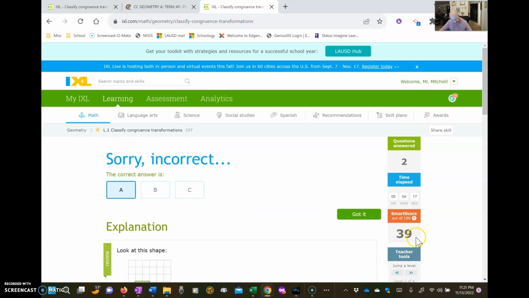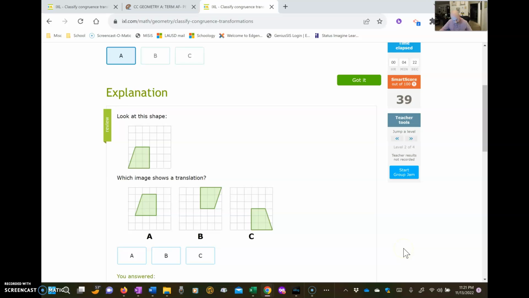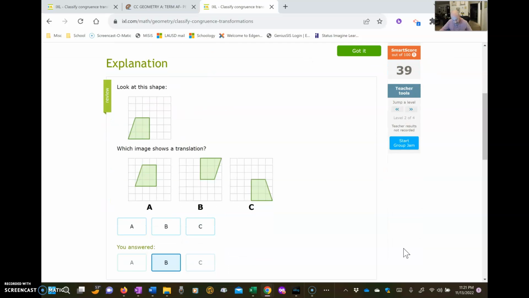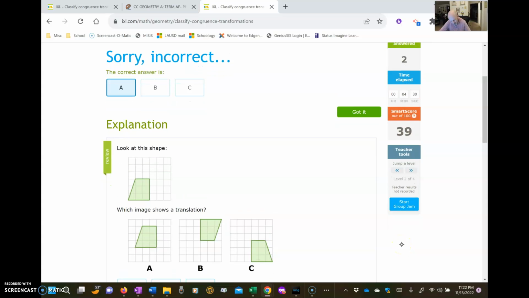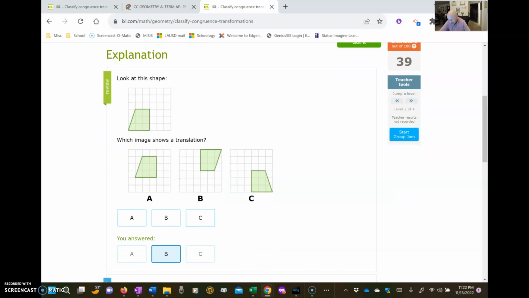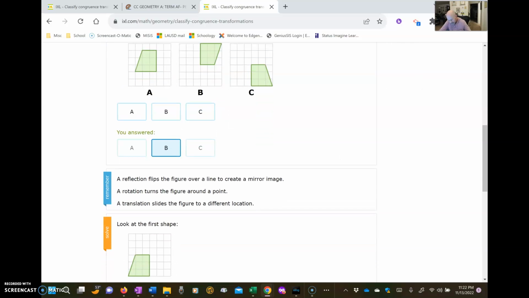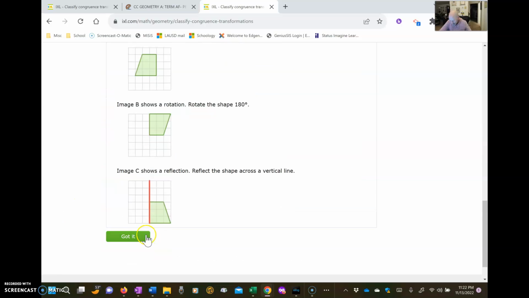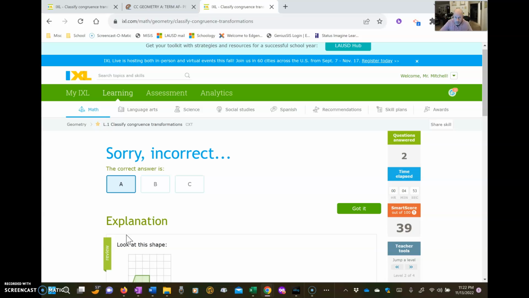Notice my score went down a little bit over here. So my SMART score went down when I got it wrong. Oh, and my pen's not here for me to write. What do you know? So the SMART score over here went down on that one. Got to watch out for that. They do give you an explanation in here. Some reminders. Another one to try it out to see if you can get it. They're explaining it a little bit more. And so you do get some help in there if you get it wrong. Lots of opportunity to get help in here, kids.